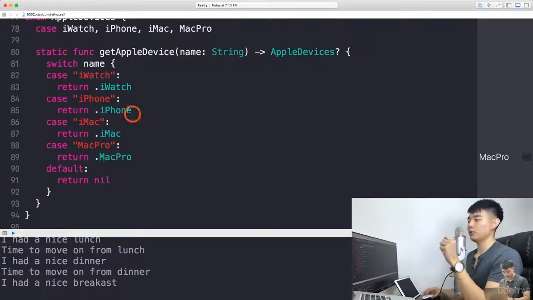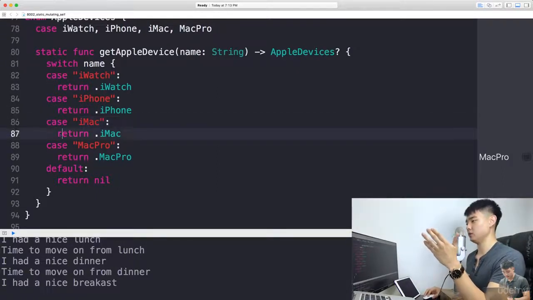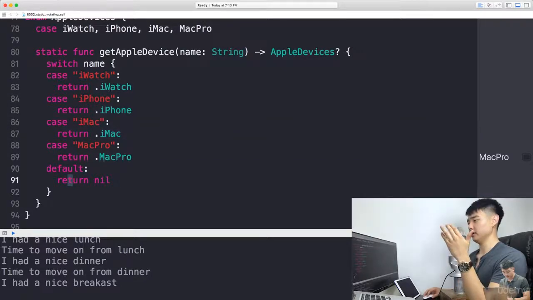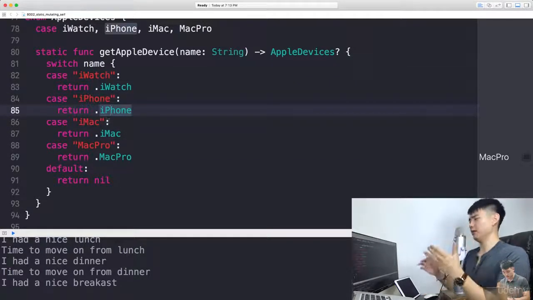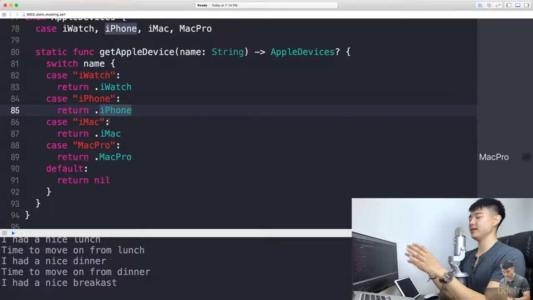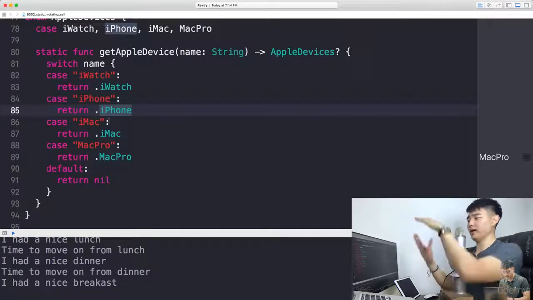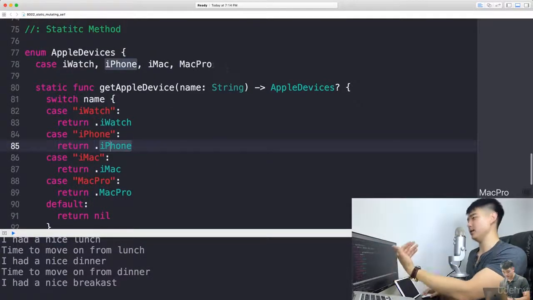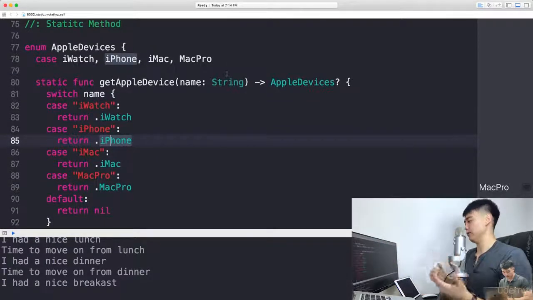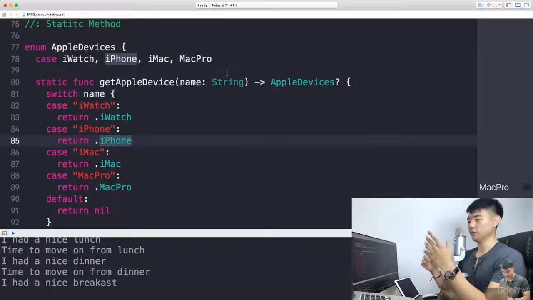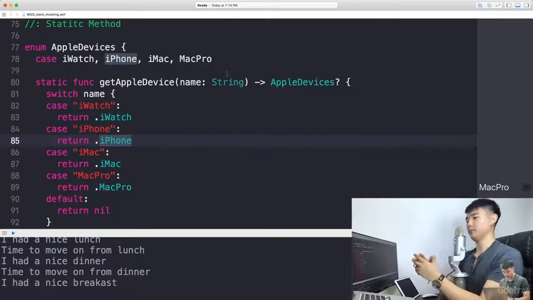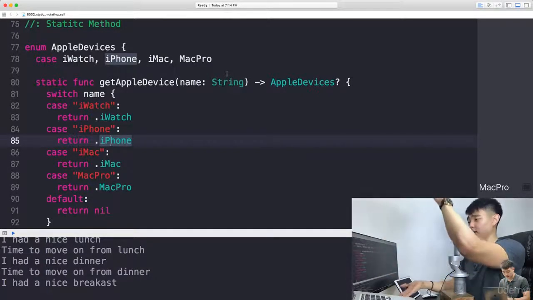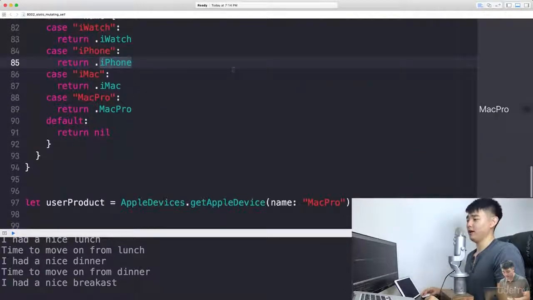Here's why. You're repeating yourself a lot. There's a case, return, there's iWatch, iPhone. There's a lot of repetition going on, and I cannot say this is the best way to go about it. What if you have a lot longer lines of code? What if you have iWatch, iPhone, iMac, Apple Pencil, Apple glasses, Apple microphone, Apple notebook, iBook, eBook, whatever, iNotebook, iMonitor. It gets longer and longer, right? So in that case, how do you go about that?